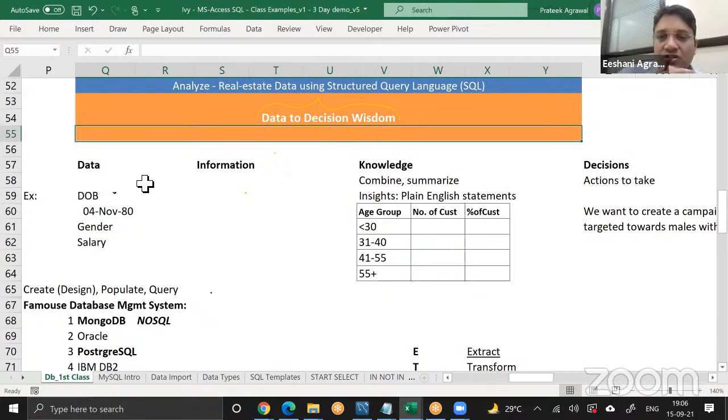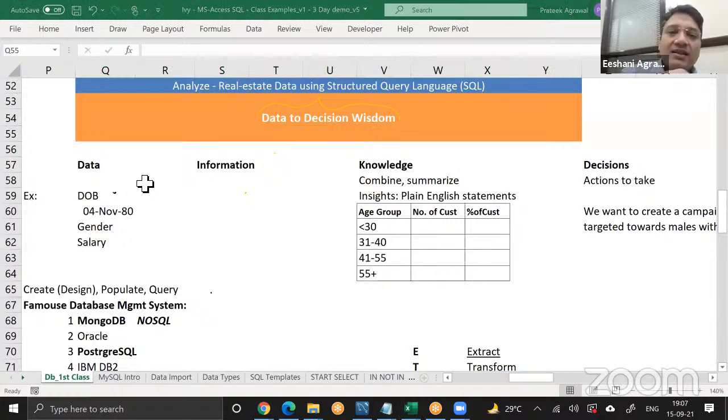Anybody who's jumping into the world of data should be able to explain this as a concept to almost anybody that you interact with, whether it is your 8th grade sibling or your cousin, or your grandfather who asks you, hey, explain what data science is or what analytics is. You should be able to explain using very simple examples. So that's what we will discuss first, and then we'll go to databases, then we'll go to SQL as well.